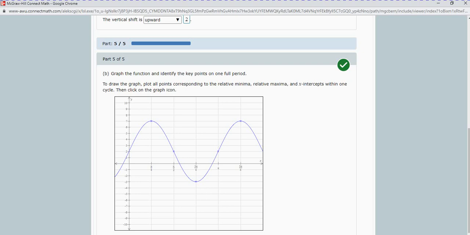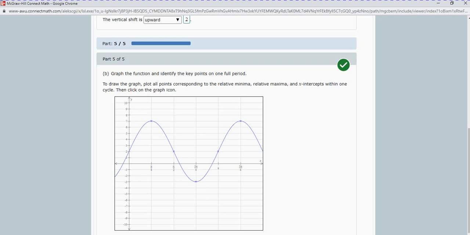The other more likely possibility is one or more of your points is incorrect. And again, that's one of the main reasons why we like to work out as much as we can on paper. Do the graph on paper first, because it's going to be easier to find a mistake. If you made a mistake maybe counting horizontally, maybe your starting and ending points were incorrect, something like that, so the points in the middle were affected as well. Ultimately, go back and check your handwork, and you may be able to notice a mistake there based on how you labeled the graph and how you were able to plot those points.